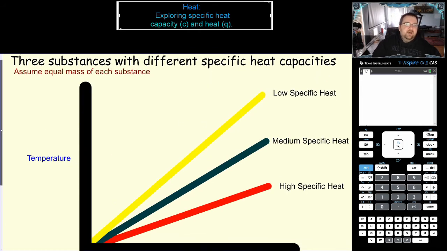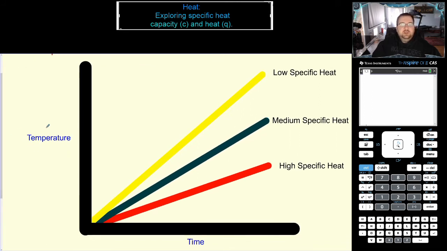Now here's just a graph. Remember, if you're looking at something's temperature over time, and if you see something increasing very steeply, its temperature is increasing very quickly over time, and this is the same time, right? Let's say that this is the same amount of time, right? Maybe this is 10 seconds. Let's make it minutes. This is 10 minutes.